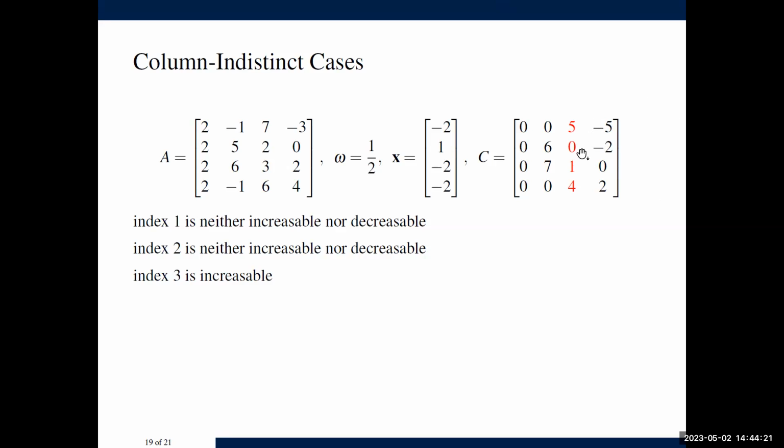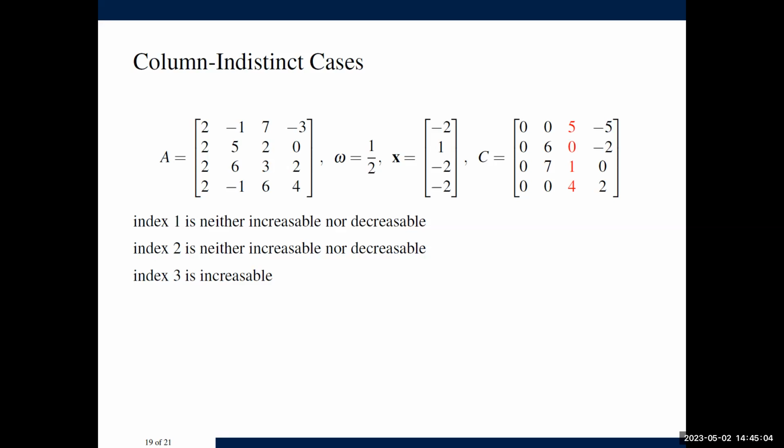Okay, the index 3 is increasable. Why do we have 0 here? When we increase this value of -2 to be something bigger than -2, then this one becomes something positive. And we look at this one, 0 is still the second smallest element because we only have 1 negative element in the second row. And for the others, it doesn't matter at all. Why? Because the other elements in the third column are already positive. So when we increase, it's still positive. Now, in each row, the first, the third, and the fourth, 0 is obviously still the second smallest element.